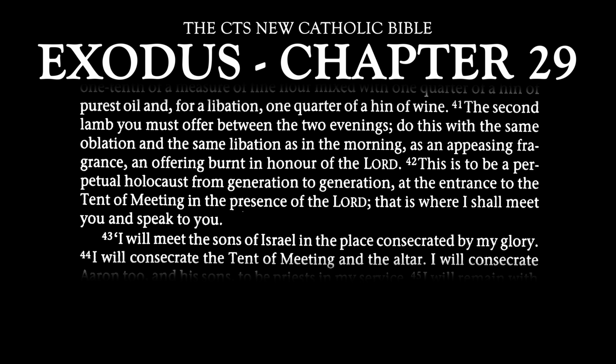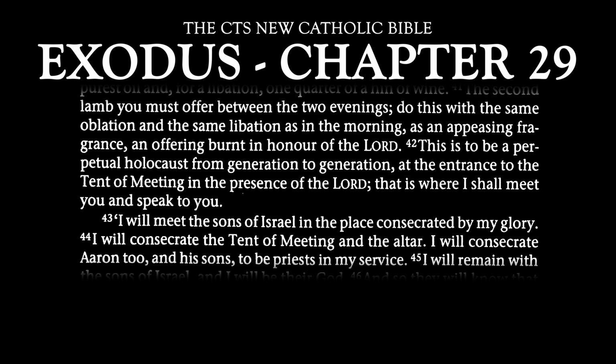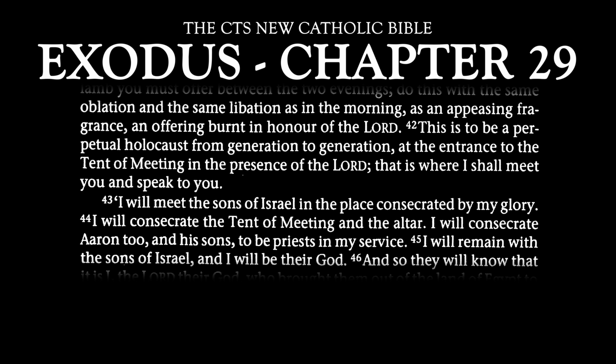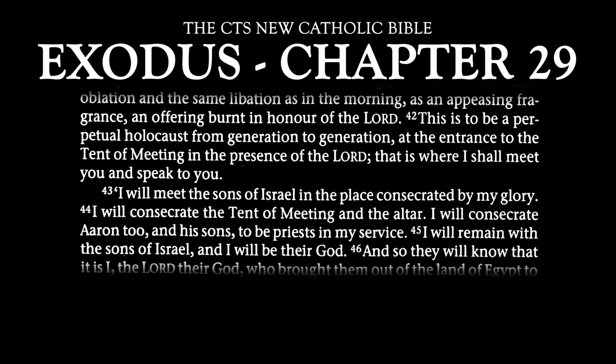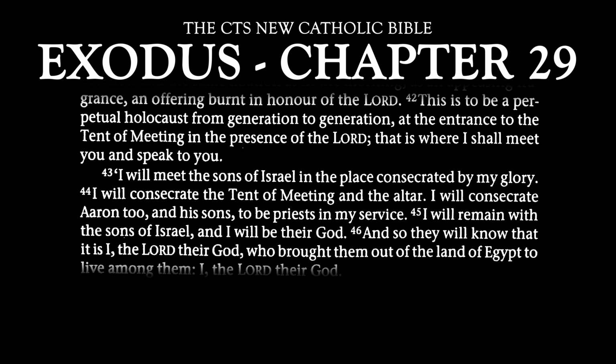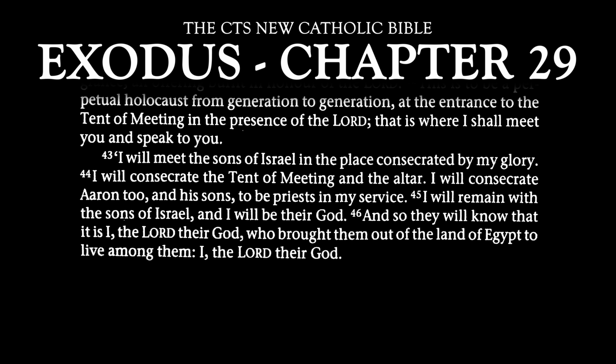I will meet the sons of Israel in the place consecrated by my glory. I will consecrate the tent of meeting and the altar. I will consecrate Aaron too and his sons to be priests in my service. I will remain with the sons of Israel, and I will be their God. And so they will know that it is I, the Lord their God, who brought them out of the land of Egypt to live among them. I, the Lord their God.